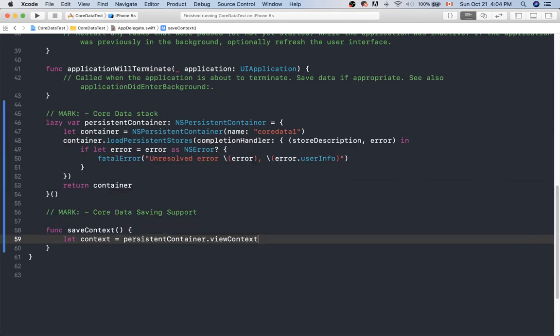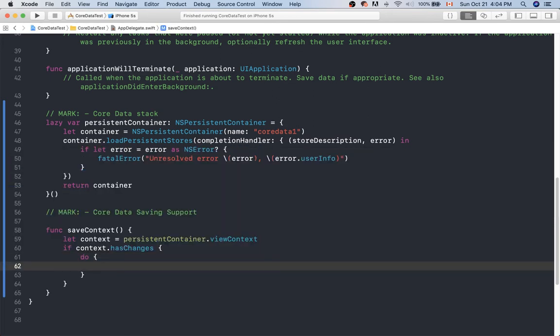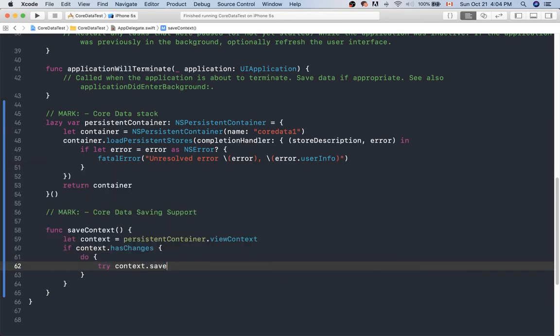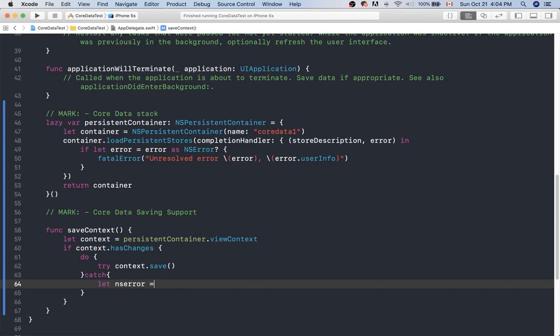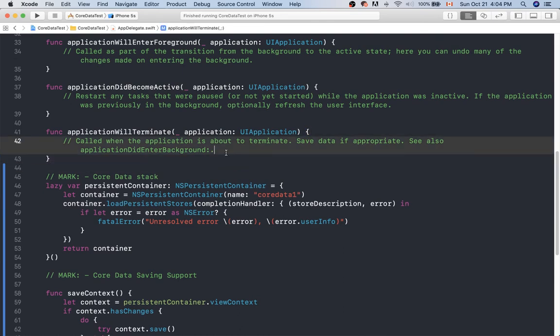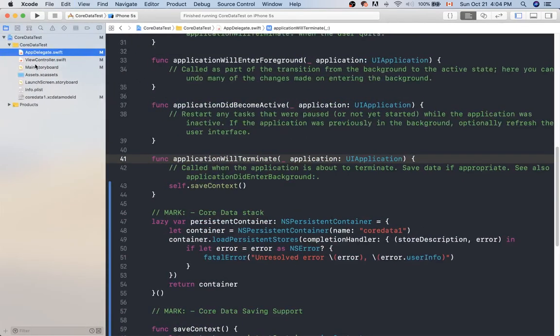Persistent container viewContext. If the context has changed, do save, and catch an error. Same here, it is a fatal critical error. Okay, and then self.saveContext. Okay, the delegate is done.